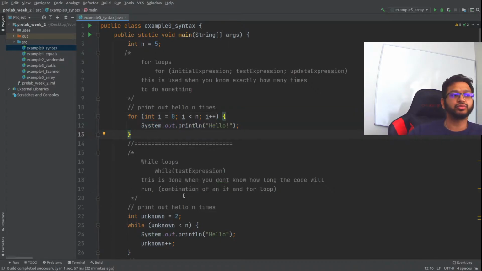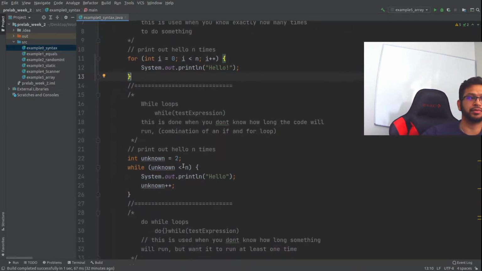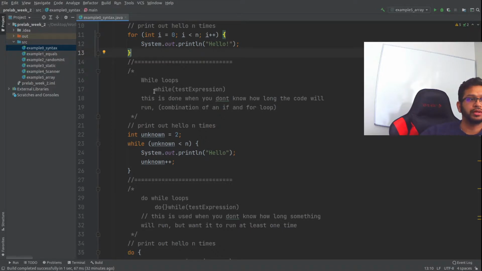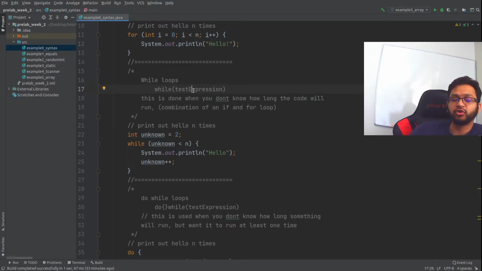The next thing we can talk about is the while loop. The while loop basically just checks if an expression holds true for that iteration. This is done when you're not really sure about what's going on, and you update the expression inside the body of the loop.